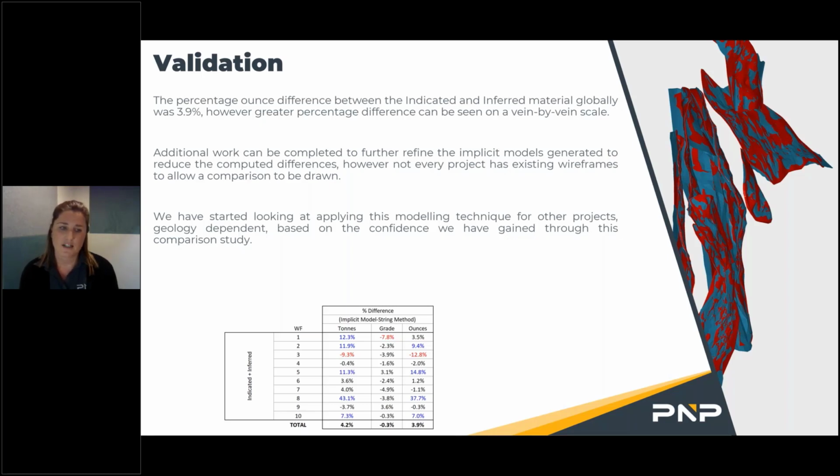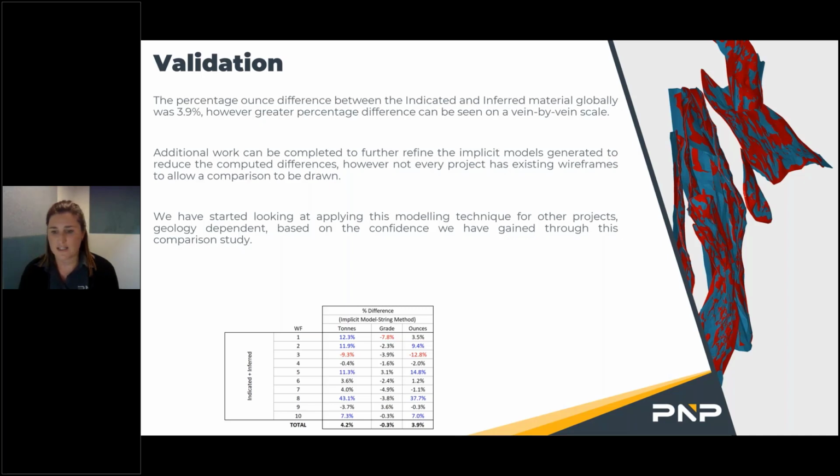And I think from this, we've started actually looking at applying this modelling technique with other projects, depending on the geology, based on the confidence that we have in this comparison study. I was really surprised. The implicit modelling prior to version 1.8 in StudioRM, I wouldn't have thought we could have generated wireframes like this.